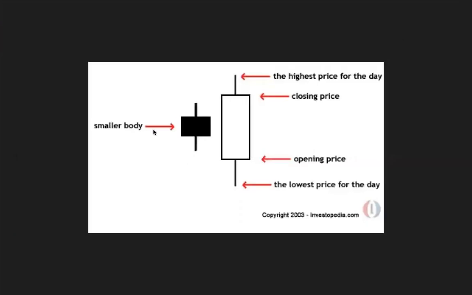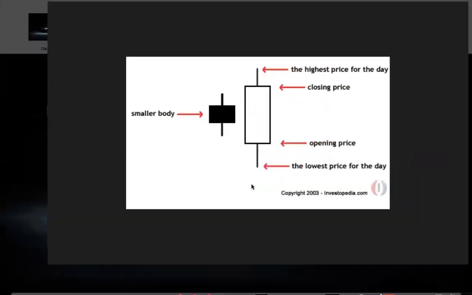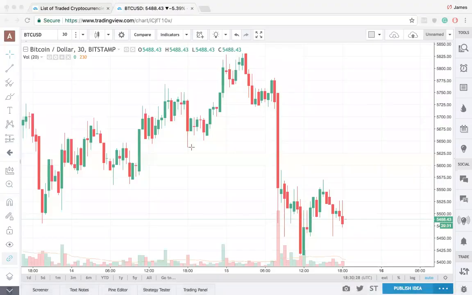So basically, this is what a candle is, okay? So this white right over here, that's known as a candle body. And the wick coming out of the top, the wick at the very top represents the highest price for the day. This represents the closing price of where it stopped, the opening price, and then the lowest point of the day. Now I'll explain that on the current chart we have up.